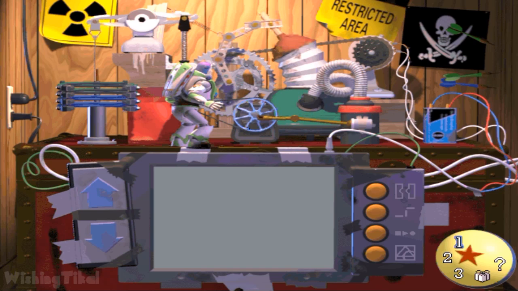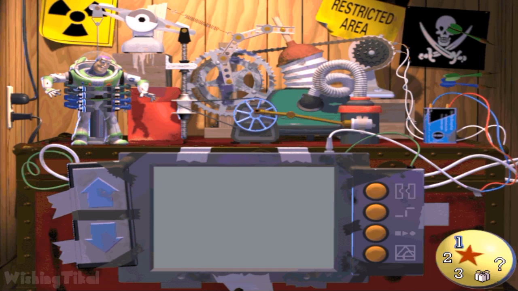Buzz, what have you gotten yourself into? It appears to be some kind of electronic locking device. Oh, Buzz, what did I just say? I said stay out of trouble. We have to get Buzz out, and I'll need your help.